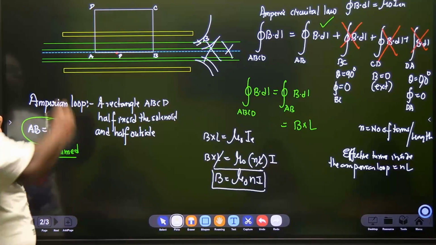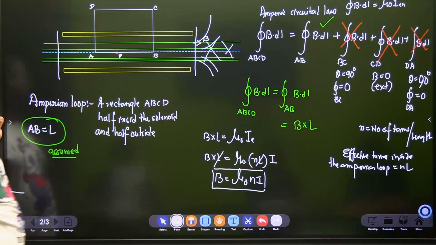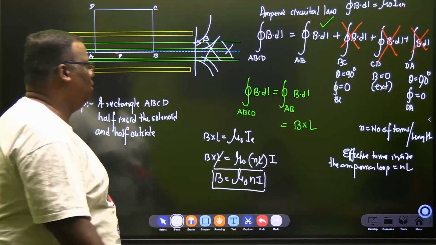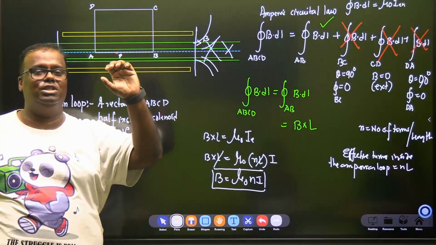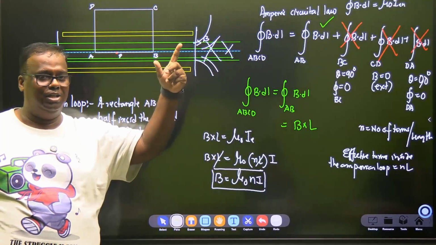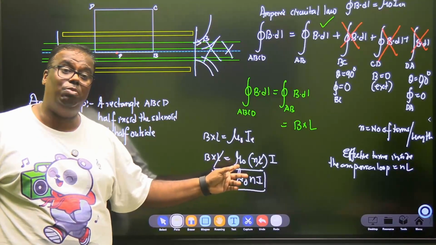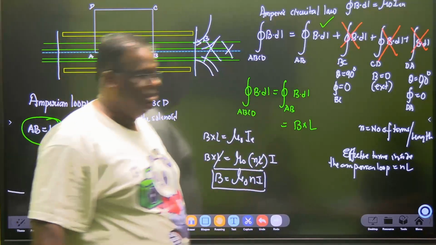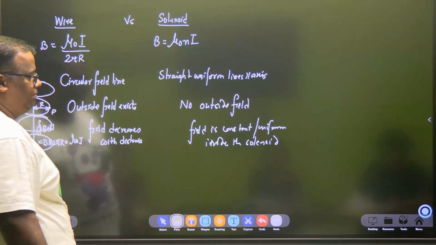So our concentration is only from here to here. This is our solenoid, not beyond that. And further, you will learn that you actually put a soft iron core inside for more concentration. The magnetic field can also be increased by putting a soft iron core, where you are actually playing with mu naught. Right now it is assumed to be vacuum. Okay? All clear? Okay. Moving to our next section.